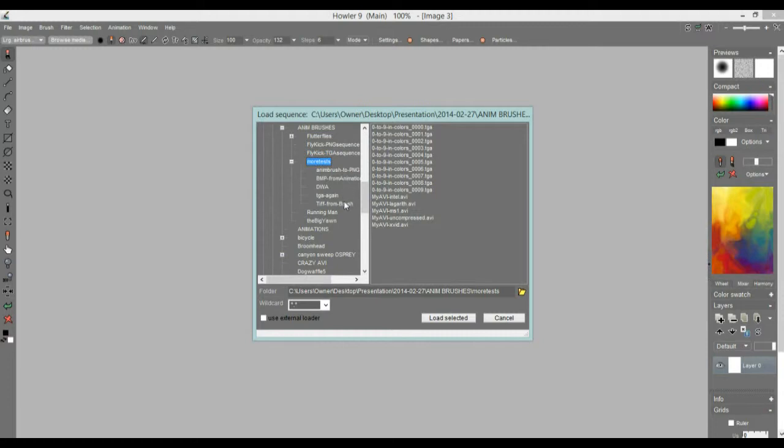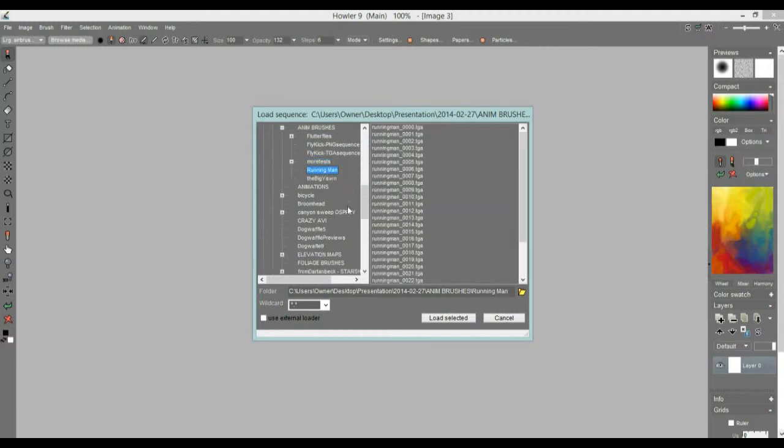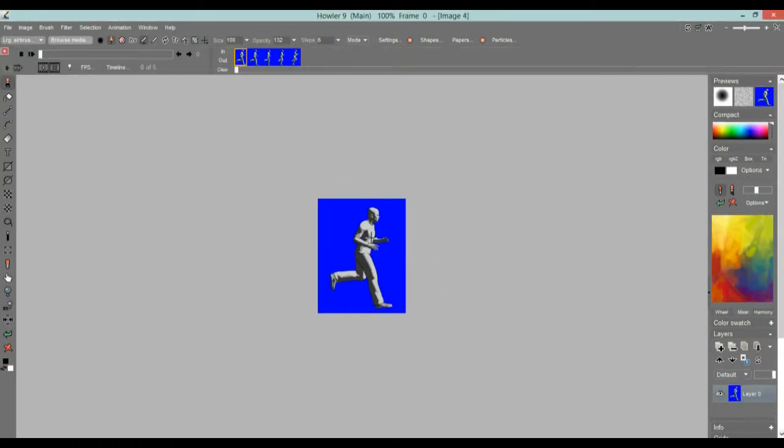It could be a long one, a short one. And here is one that I created long ago in Poser. It must have been Poser 5 or 6 or something like that, really quite a while ago, and saved it as a Targa file sequence with blue background. So one thing you might want to do first is just load 2 or 3 of those just to see if that's really the right one, right? And you can see, you can scrub through that animation. You have the 5 frames here.